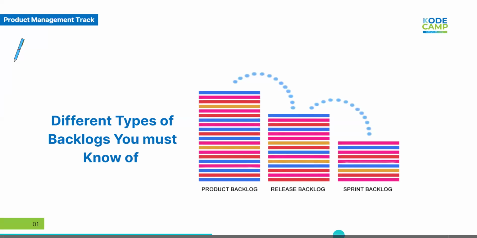The product backlog. The product backlog is where everything kind of starts, right? It's the home of your product ideas. If you imagine your product like a big warehouse, then this is the storage room, where all the shelves are lined with future possibilities.